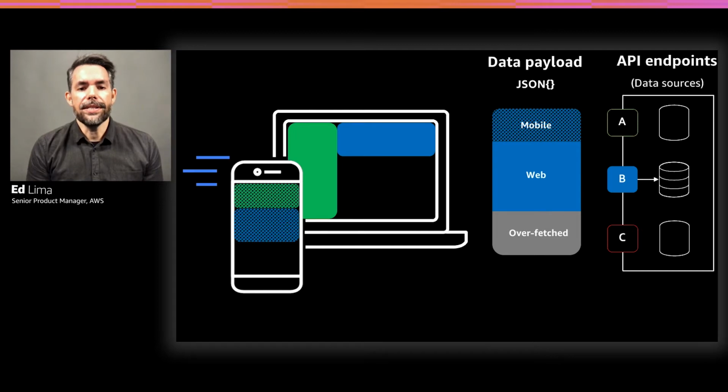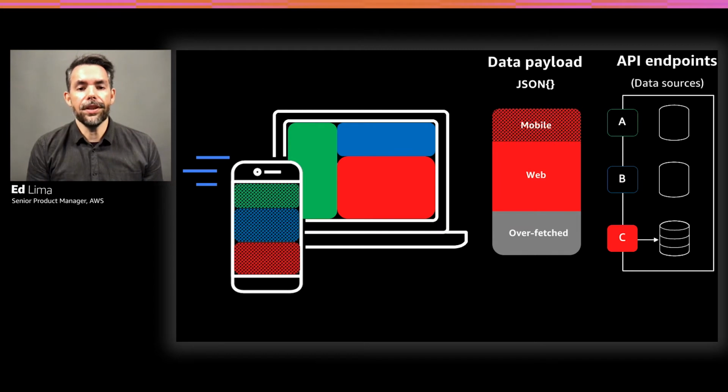Same as before, since the response payload is static, both devices receive the same amount of data from the API endpoint, even if the mobile device requires considerably less data. The front-end application has to manually pick and choose the fields in the JSON payload. It needs to display and discard the rest of the data in the response. Finally, I call the third endpoint to get the rest of the data. Now my data is fully loaded and my application users can interact with their full data set. With traditional APIs, in order to get the data that I needed, I had to make 3 API calls because I was either overfetching or underfetching data for both device types.